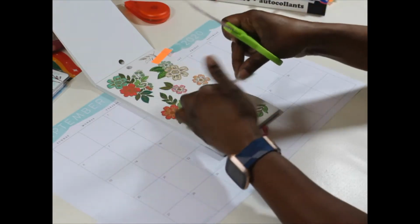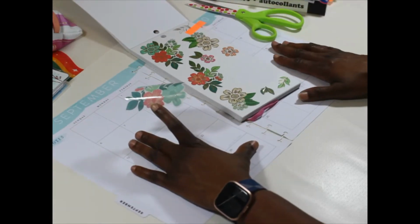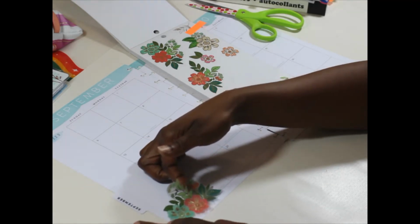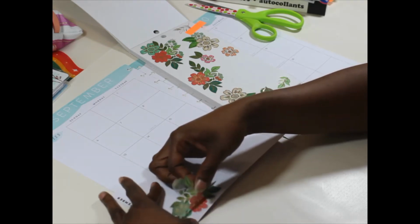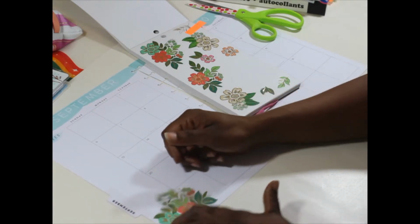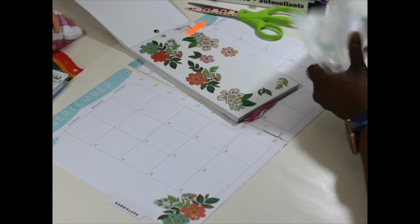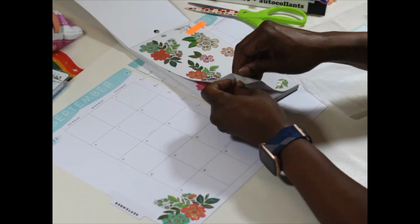Where should I cut this? Because this flower is so pretty. I don't even want to do it to it. All right, let's start over here. Let's start here, and maybe I can do it like this. I want to kind of angle it. Nope. Because I'm going to leave it just like that. I'm not going to play around with it, guys. Okay. I'm going to use this one.